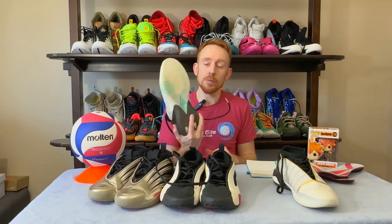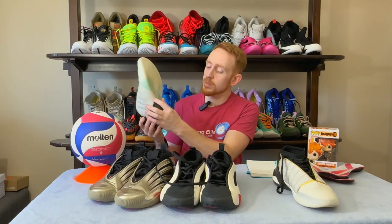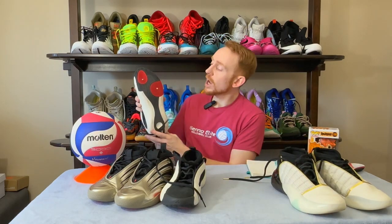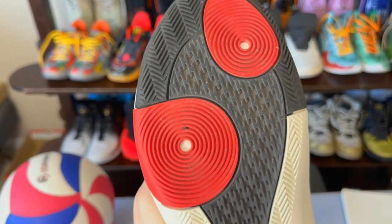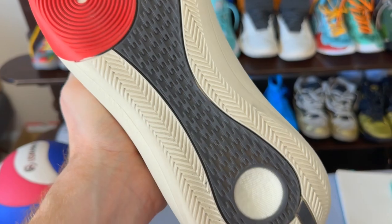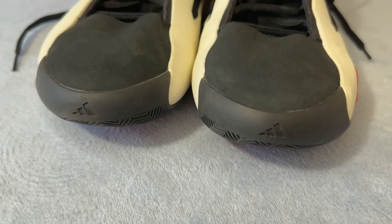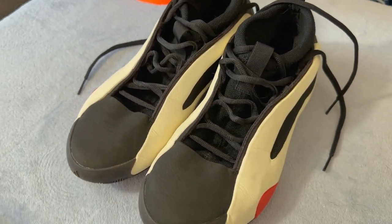Now, similar thing, we've got somewhat of a herringbone pattern designed into these pockets and pads with a circular pattern on the heel. And as we move forward, that pocketed pattern with the circles and other traction continues up through the Harden Volume 8s. Same thing, sock booty design, wrapped in a textile or synthetic material that they have designed here. It's a little bit more rigid and a little bit more stable than some of the other shoes out there. So once you've got your foot in these shoes, all of them really lock you down inside.